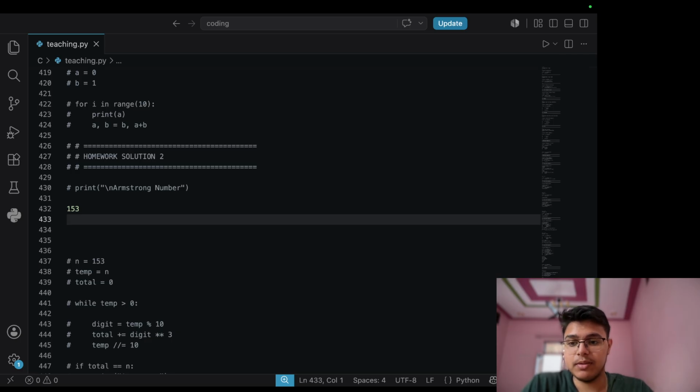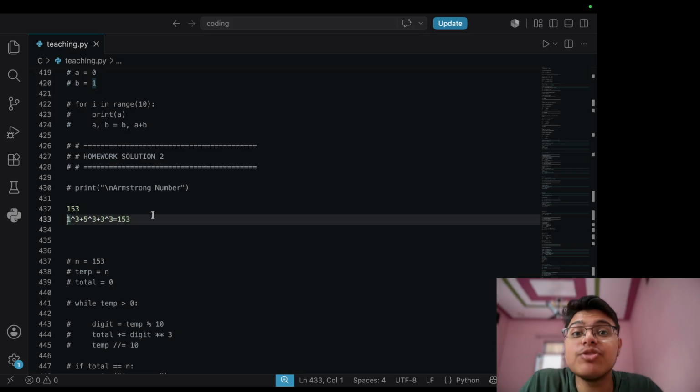The cube of this number is 1 cube plus 5 cube plus 3 cube, which equals 153. Okay, and 1 cube, 5 cube, 3 cube is also 153. So this is what Armstrong number means.